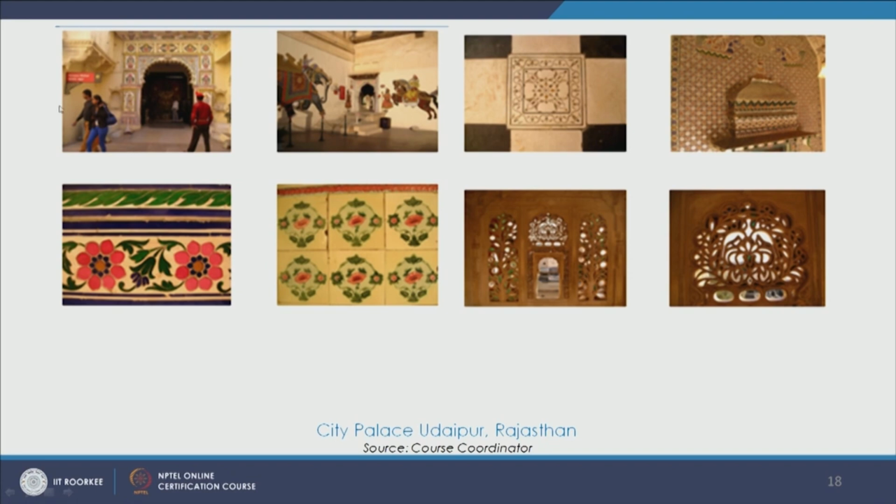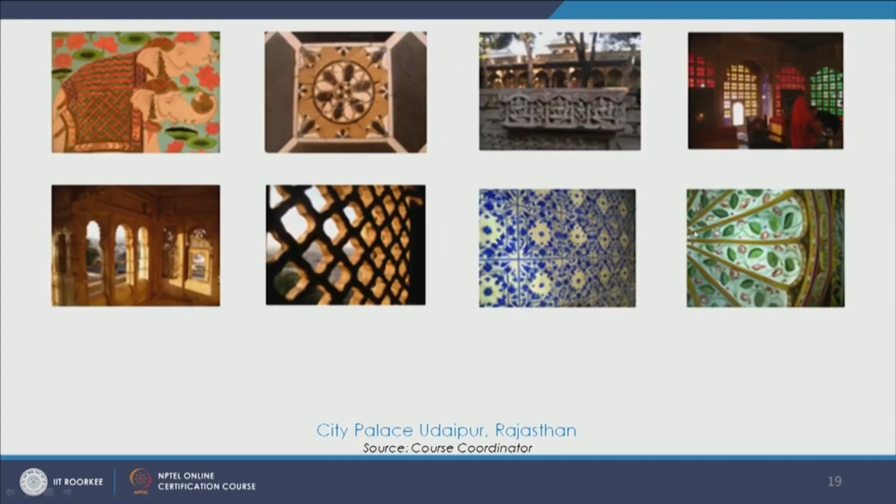Everything over here that we see are some building crafts, and they fall into one or the other category. We see also the paintings. Again, some paintings on the ceiling. We see the stained glass and the play of light and shadow. We see the stone craft carvings over here. We see these blue tiles over here, which are unique in themselves.